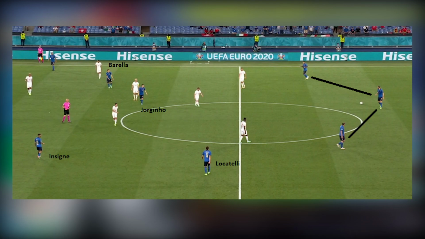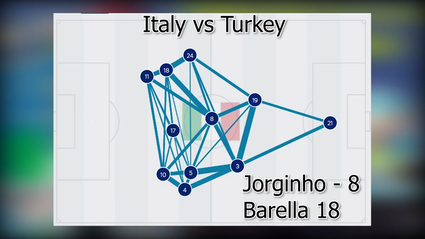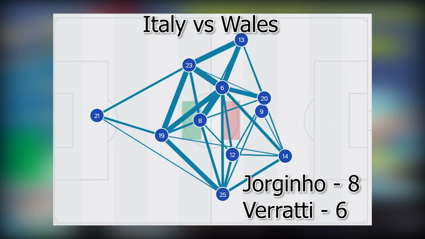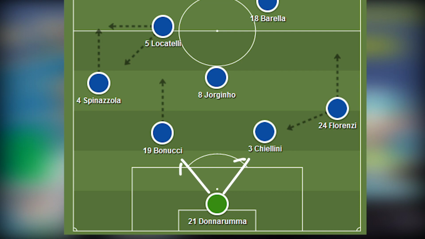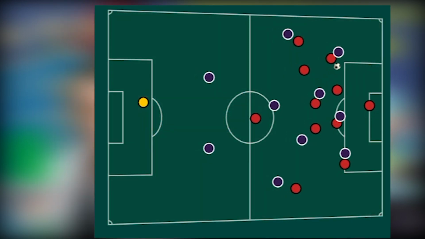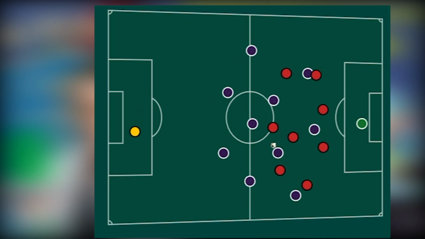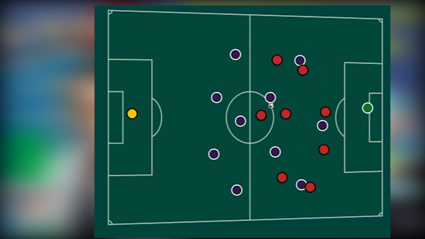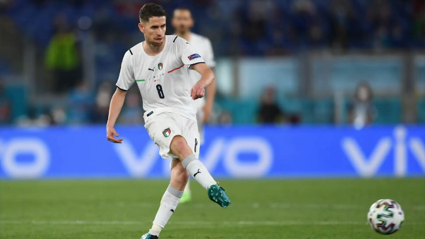In terms of build-up play, the Italians prefer a slow passing game, moving the ball with passing triangles being formed around Jorginho and Barella, as seen in the Turkey and Switzerland games, and around Jorginho and Verratti in the Wales game. The keeper tends to distribute the ball short, either to the centre-backs or to the full-backs, depending on who's closer, and the passes typically go directly to Jorginho, or the left-sided centre-mid. This way, the ball keeps moving up in a sort of vertical tiki-taka, as the ball is moving up the field with short passes and not sideways, and when a chance is seen to play the ball between the lines, Jorginho is not afraid to pull the trigger.